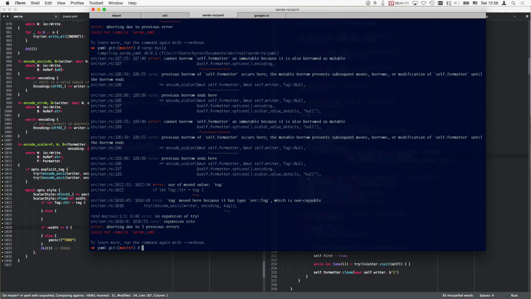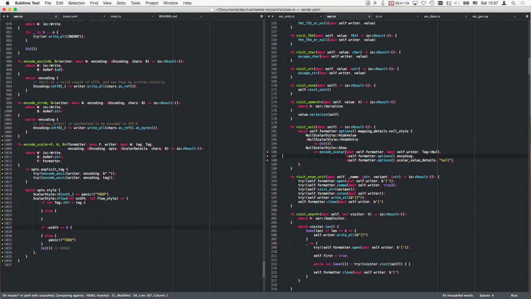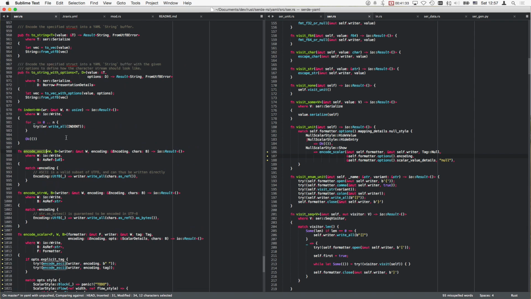Because options are part of the formatter, and now we get into trouble for this. So I guess one way around the entire hassle with encode scalar and encode string not being part of the serializer. Wait a moment.